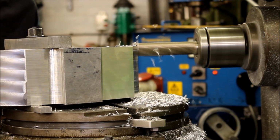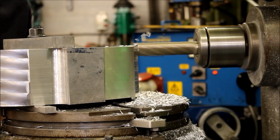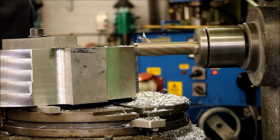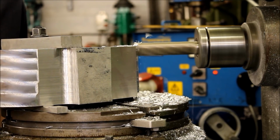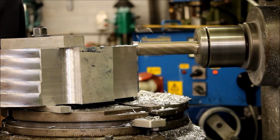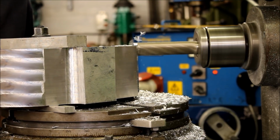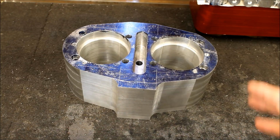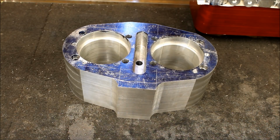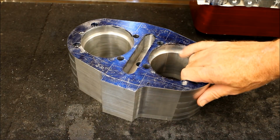Okay, so while that 400cc barrel's being machined, Jeff's already prepared, or is halfway through machining, a 500cc version of this barrel, which we'll look at next. So here's one Jeff made earlier, but you're saying this is actually not going to be a 400 now, it's going to be 500, is that right? It was. We got enough bits before I got my little Honda back, to build a 500.